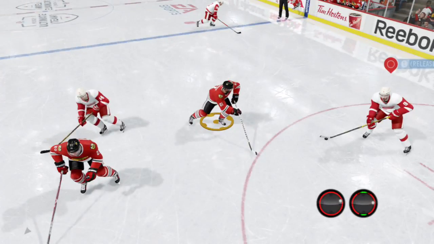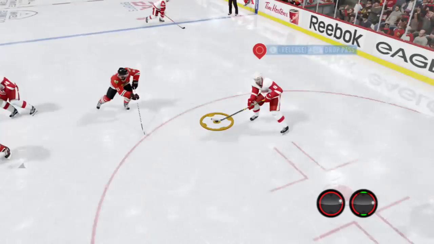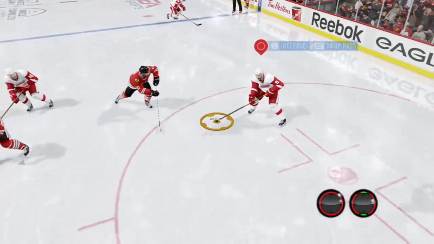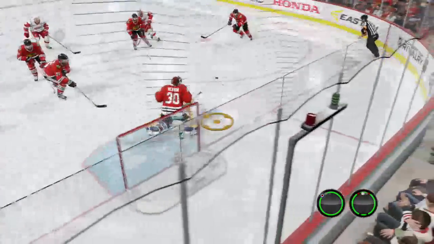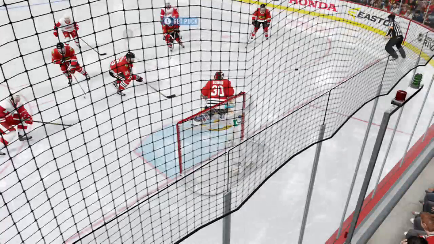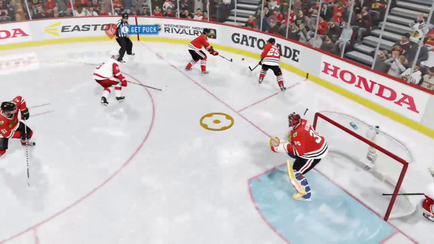This guy will be the best case option to try to poke this puck, but he's struggling to do that. So I end up taking a shot, which is pretty decent, but Vernon here for some reason plays a lot different than other goalies, and he's way out here. It's okay. Nothing to worry about.